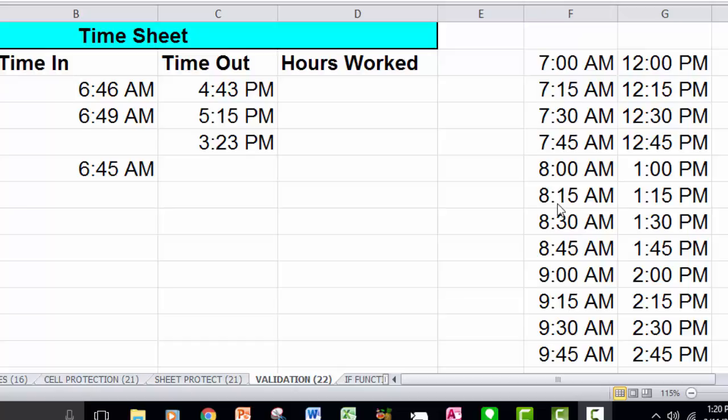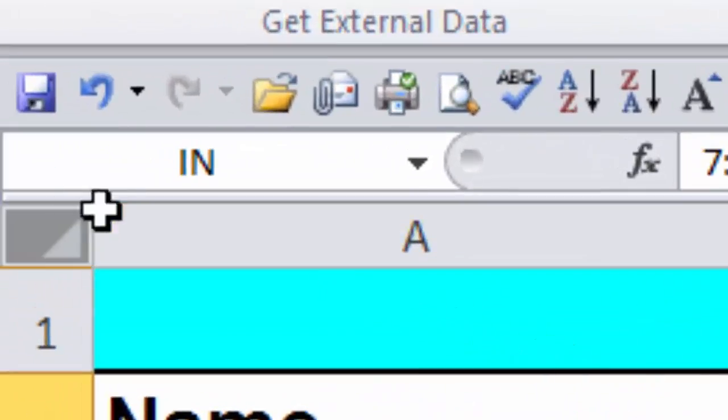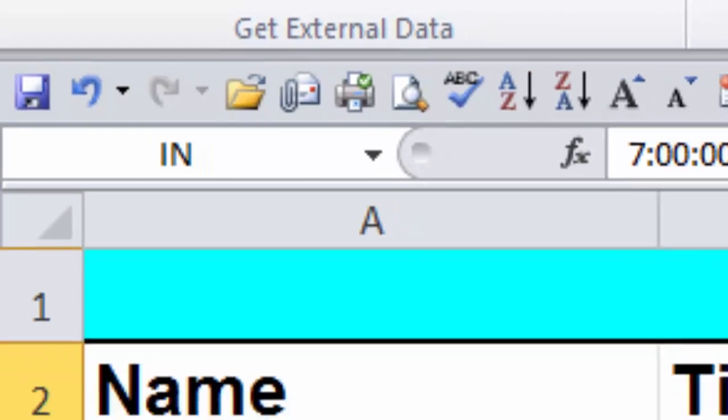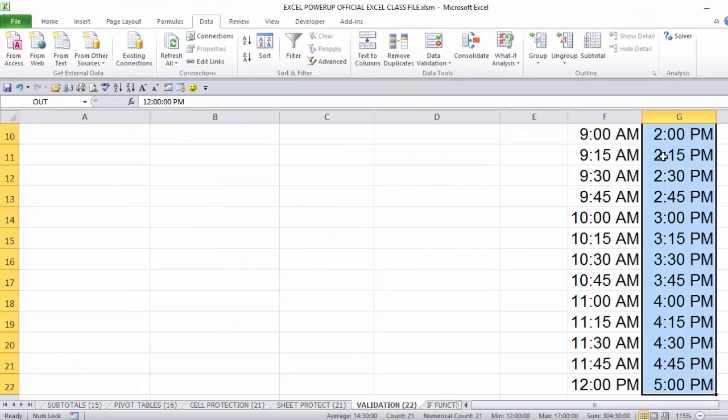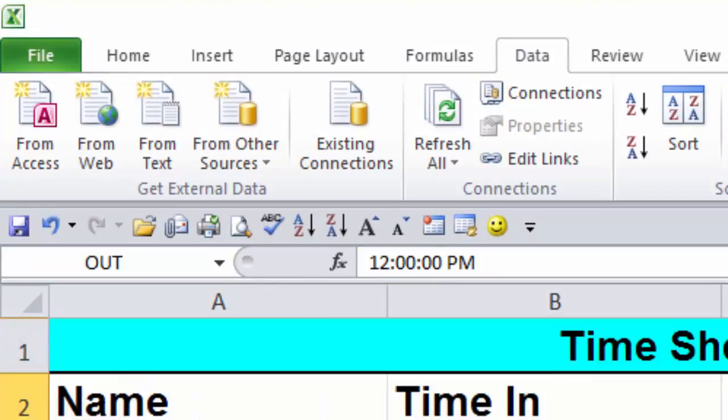Now, let me talk just a little bit about what's going on here before we get into this. I have these time-in values and these time-out values right here so you can see them. These could be in hidden columns. They could be on a different sheet. They could be somewhere else entirely, but I'm putting them here so you can see them. The other thing that I've done is I have named these starting times. I've named the whole range in, and I've named these timeout values out. I want you to know that because that comes into play when we're setting this up.